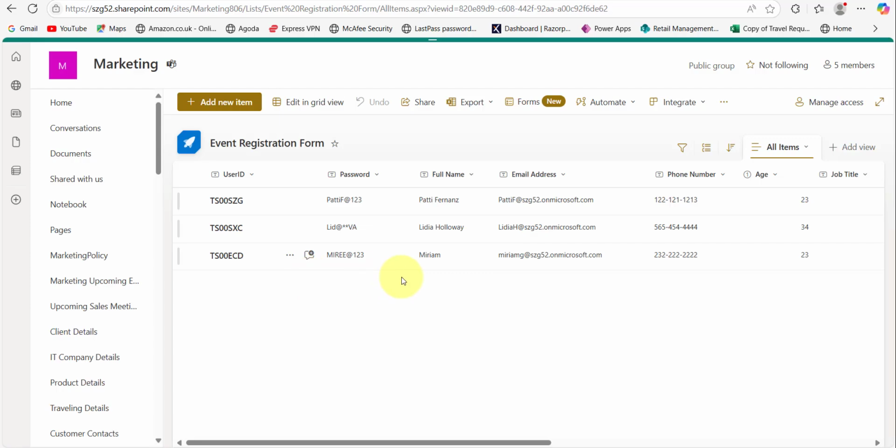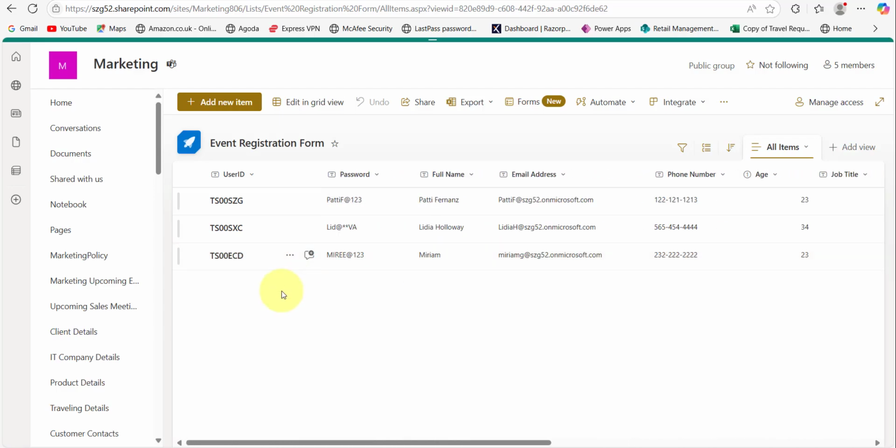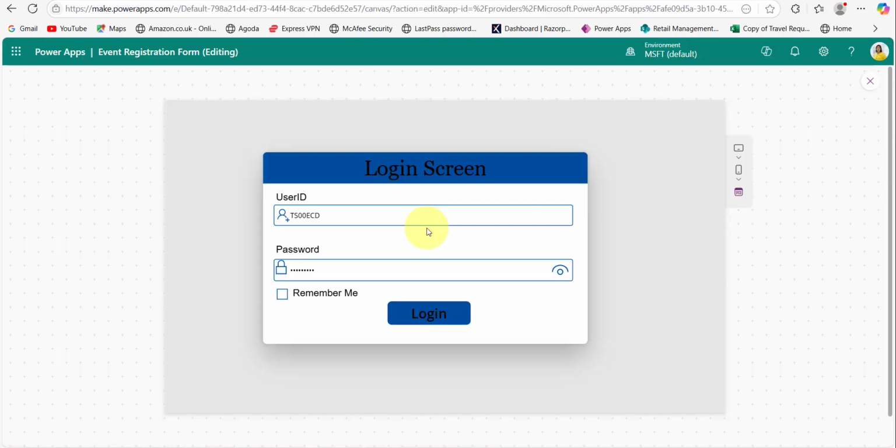Now I am going to log in with these user credentials. So I am copying this user ID and password, and here you can see the Remember Me option is not enabled for this user. I have pasted the user ID and password, and by default the password field shows dots, not plain text. In order to view the password we can click on this icon, and now you can see it. Now I am going to log in to this application.